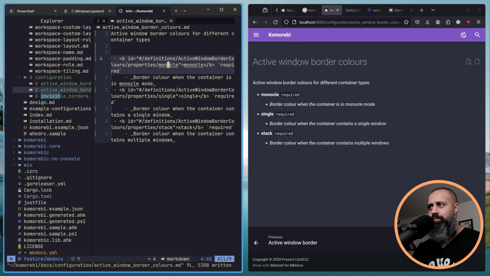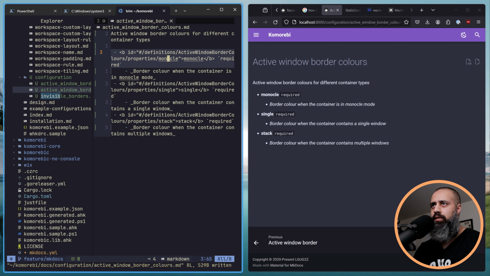That's not bad. And then maybe an example. Because then I think this also needs to be RGB, doesn't it? Active window border colors, monocle, any of RGB. Okay.